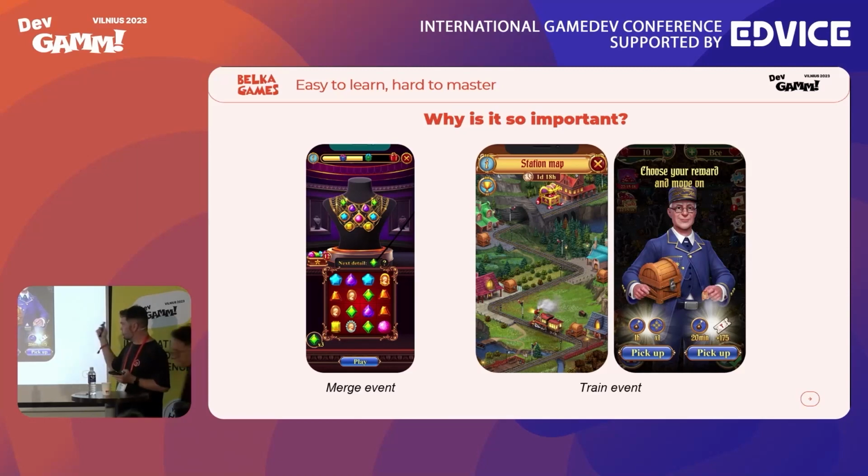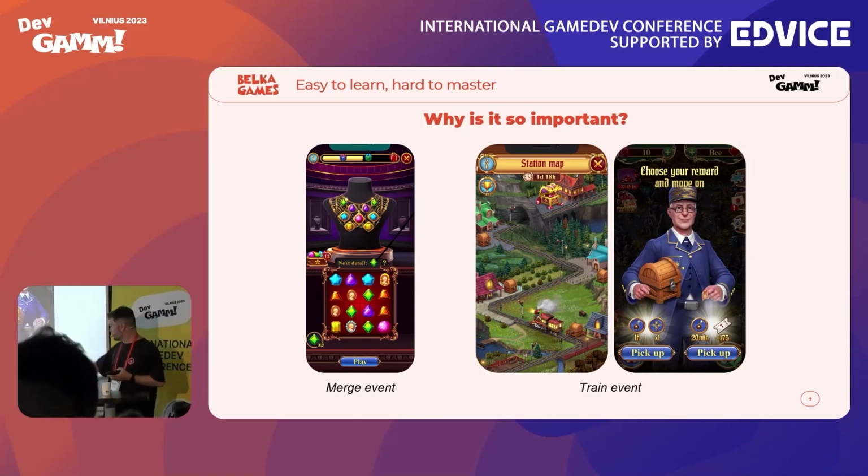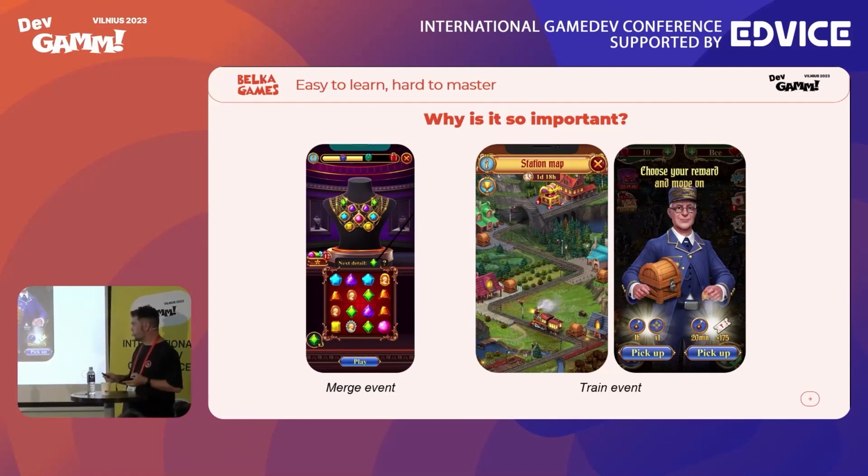And on the right, there is our old train event. It's also very easy to start. You start to collect those tickets in match levels, and your train starts to move around the map. But at the train stop, you are faced with a choice. You can take small rewards of boosters, or you can take additional tickets to go to the main prize of the event faster. This way, we created a more complex event which engaged players longer. Also, this approach helps us to relaunch those events without losing engagement. Using this principle, we created one of the most successful events in Clockmaker in all the time of operation.